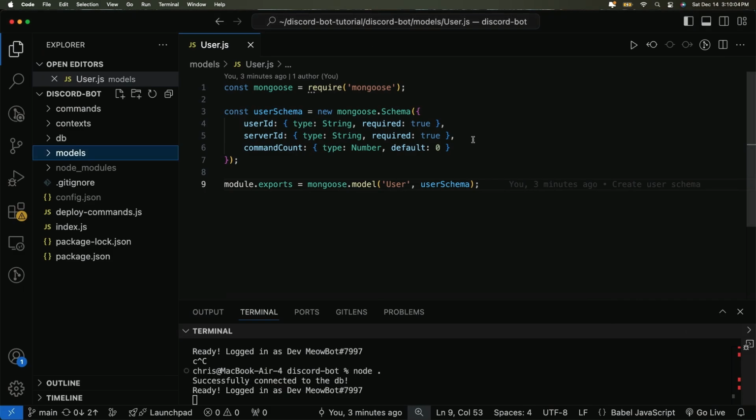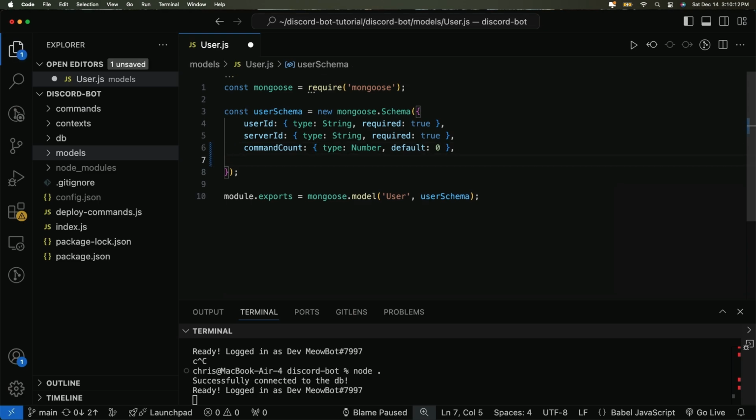So let's get started. Go to the user model, and we are going to add a new balance value on each user. This will represent how much money they have. You can call this money, wallet, currency, meow points, really anything you want.